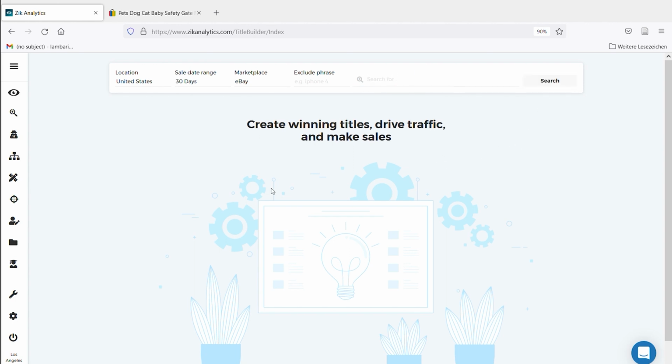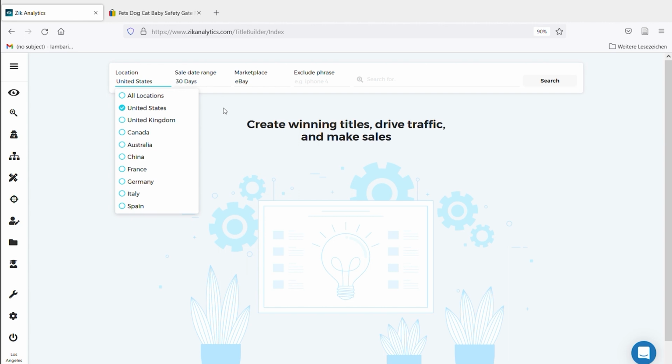But before you do that, you have to understand the filters. Let's go over the filters now. The first one is location, the shipping location. Basically, the location is where you ship your product from. If you're in the United States and shipping your product from the United States, you select the United States. But if you're shipping items from China and selling on eBay.com, for example, you would select China. And if your country is not here, you can go for all locations.